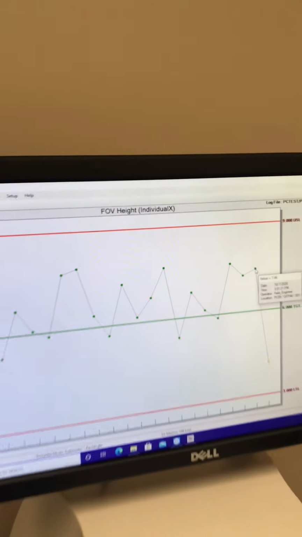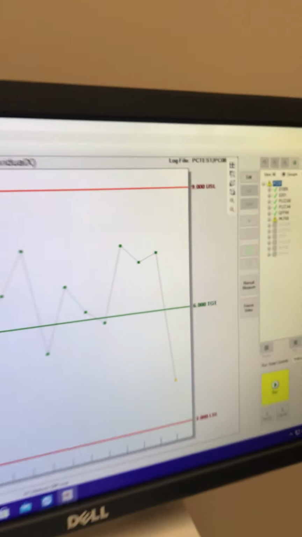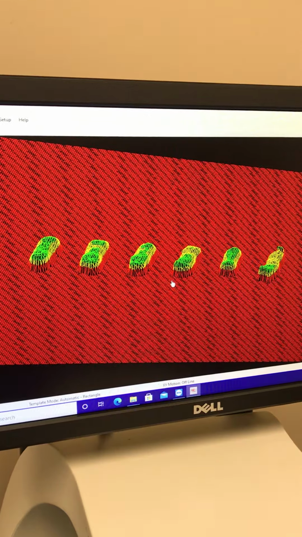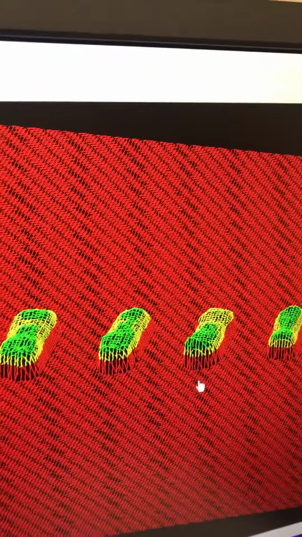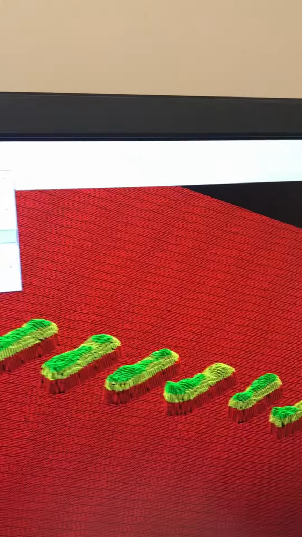You can look at the SPC, which provides you with data for each individual site measurement. You can right click on the chart to get the 3D renderings. You can also look at what's called photorealistic. You can see the 3D images much more clearly in the photo image results.